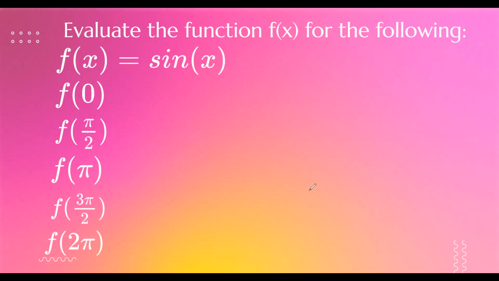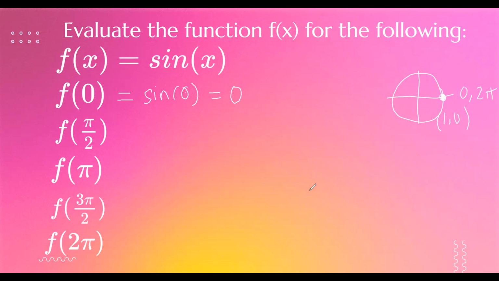So our first function that we're working with is sine of x, and f of 0 means that we're just going to plug in sine of 0. So I want to figure out what is sine of 0, and I really just need to go back to my unit circle. This is 0 and 2 pi. Looking at this coordinate right here, what is sine of 0? That coordinate is (1, 0), and remember, (x, y) becomes (cosine, sine). So sine evaluated at 0 is just 0, since that's the y coordinate.